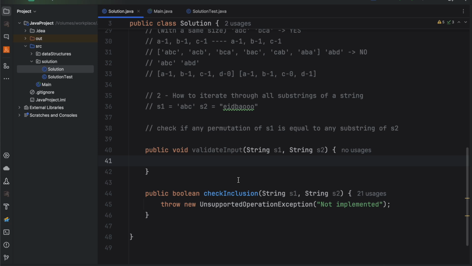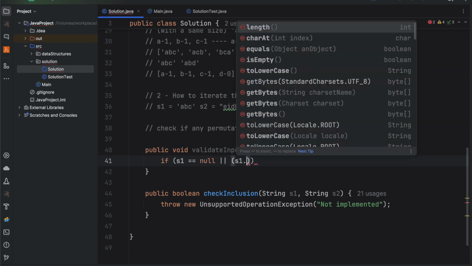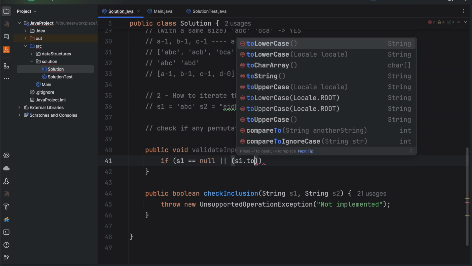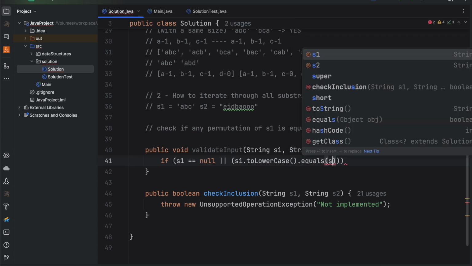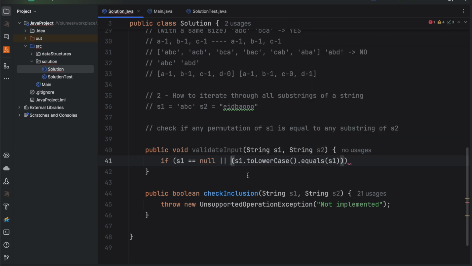So we can say something like this: if s1 is null, or we can say something like s1 to lowercase is not equal to s1.